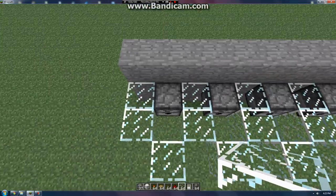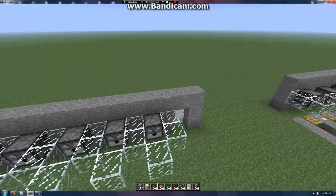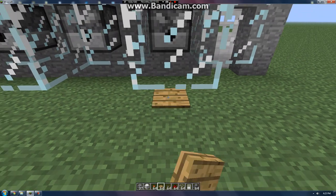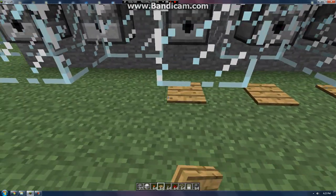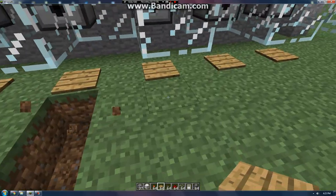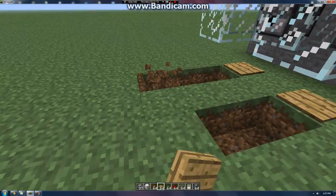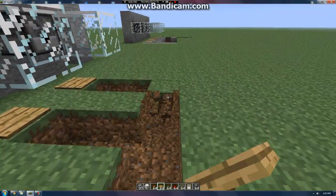Now what this is for, so the dispenser hits that and falls straight down. And then what you want to put is your pressure plates, and then here open two blocks like that and dig straight through.